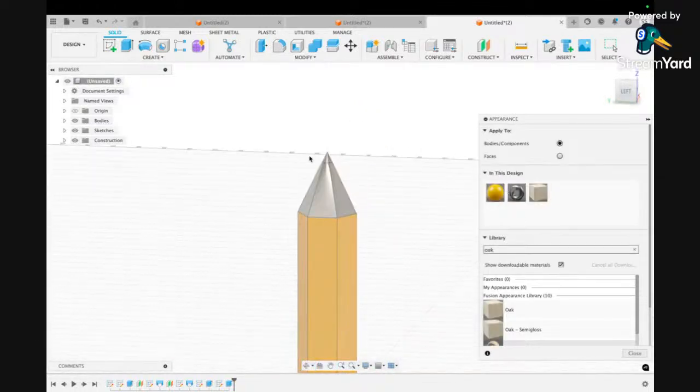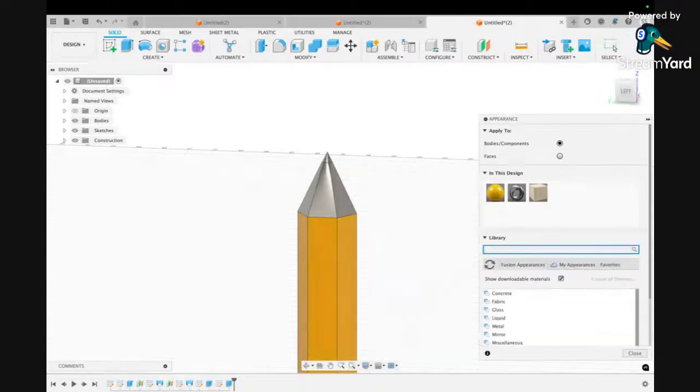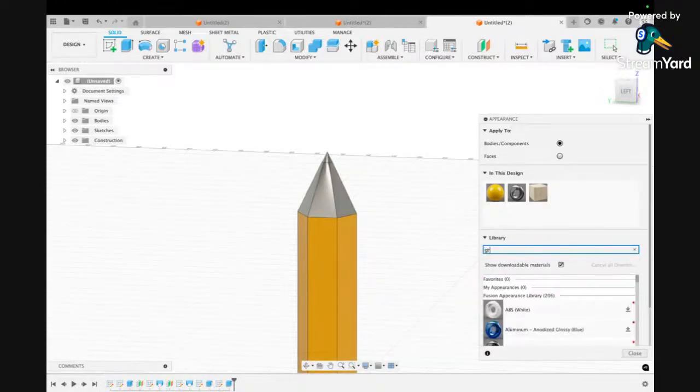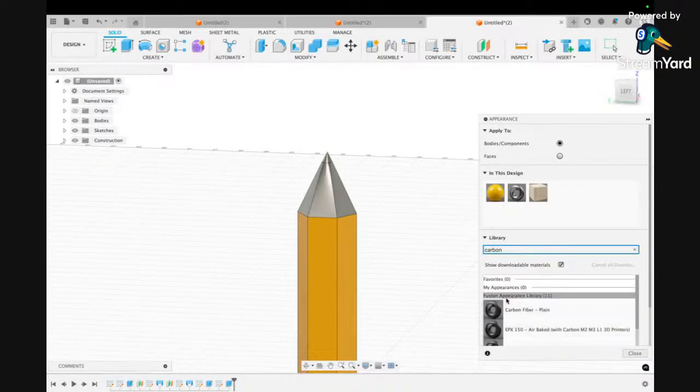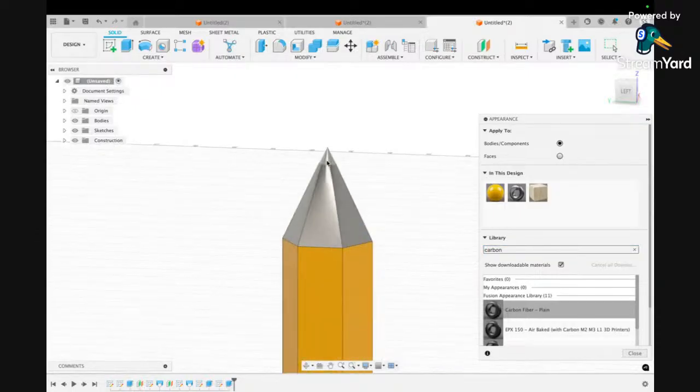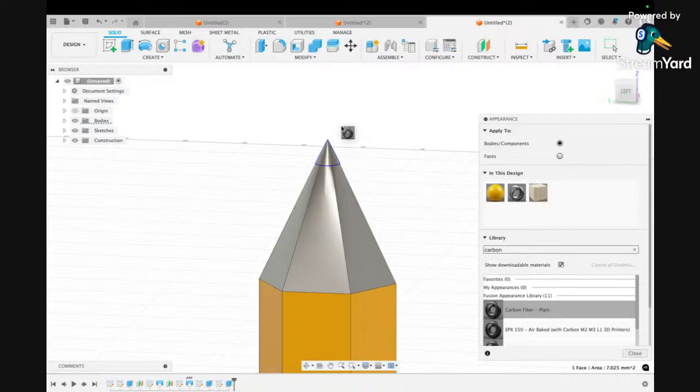Till then, we'll paint the tip. The closest thing we can use for the tip is carbon fiber. So we'll drag and try to add it to the tip now. Select it and add it to the tip. As you can see, it has been added.